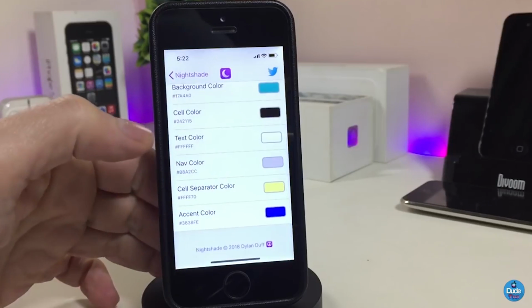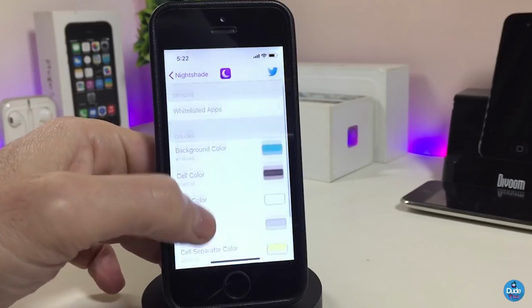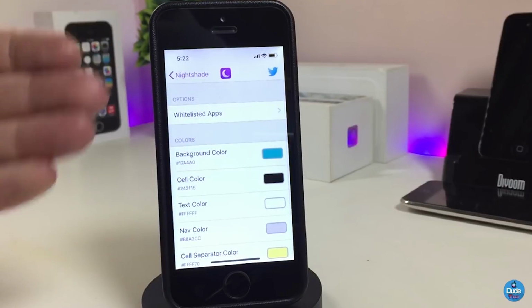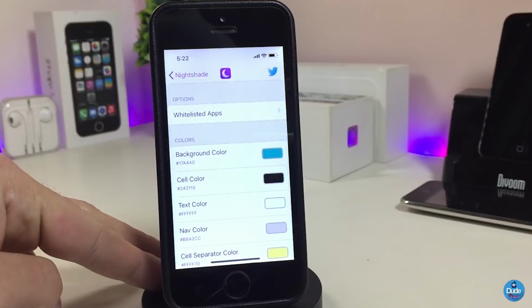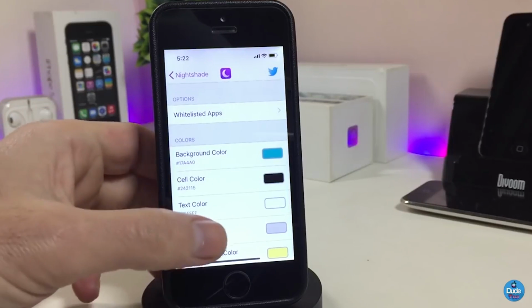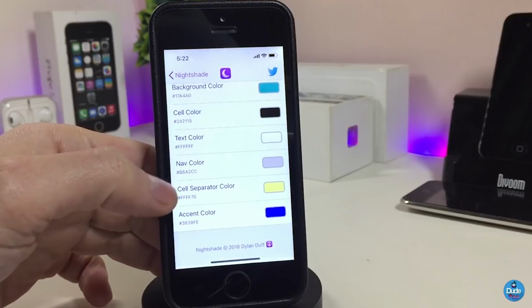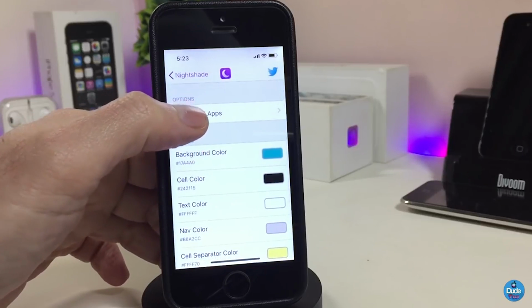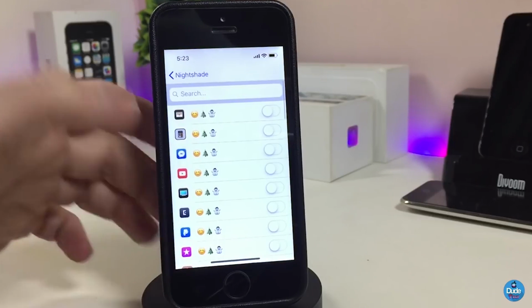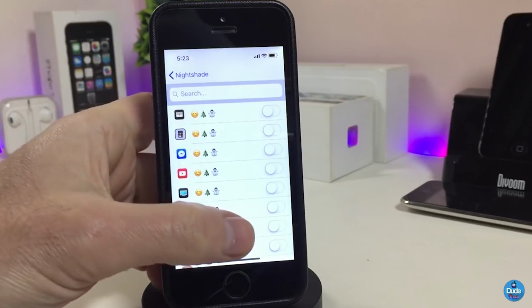So basically you can colorize the background color, the cell color, and also you have the tags, the cell operator, or the account. As I told you guys, it is a lot of different kinds of stuff. You can just simply tap on the color here. You can choose your favorite color. Also, we have another section under the options, which is going to be for the listed apps here. So you can choose the apps from in there.